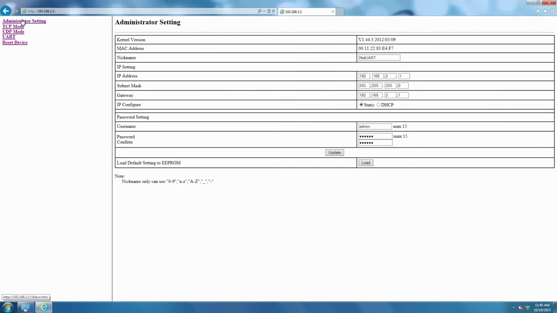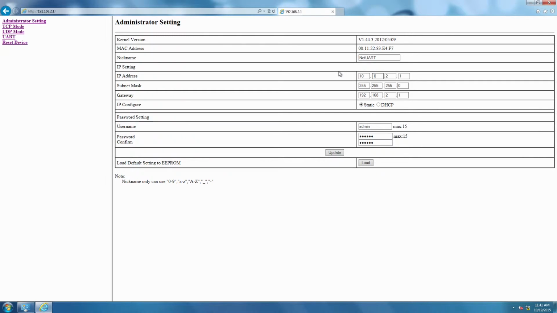Finally, click on the administrator settings in the navigation menu. We will be changing the IP address of the CT701 to communicate on the facility's local area network. Coordination with the facility IT department will be necessary to ensure that the facility LAN is not interfered with.